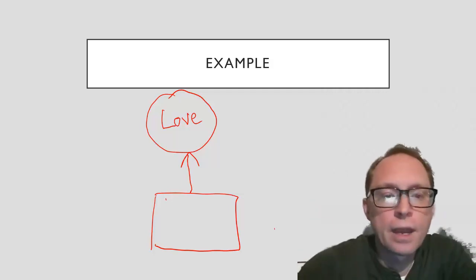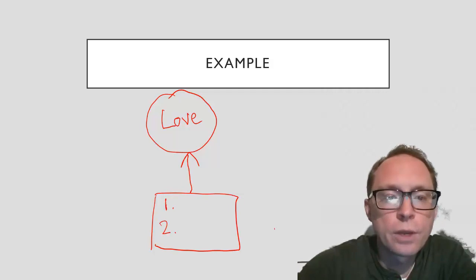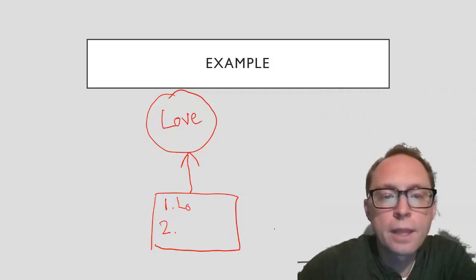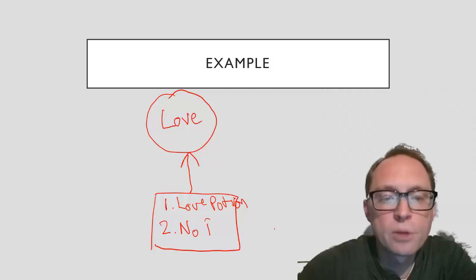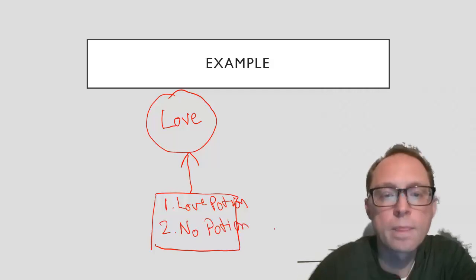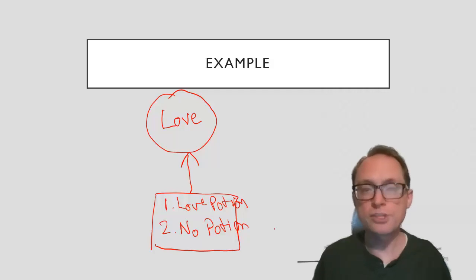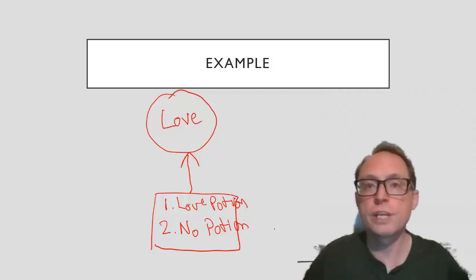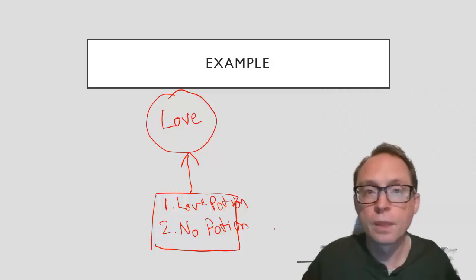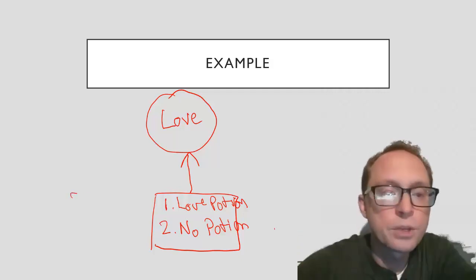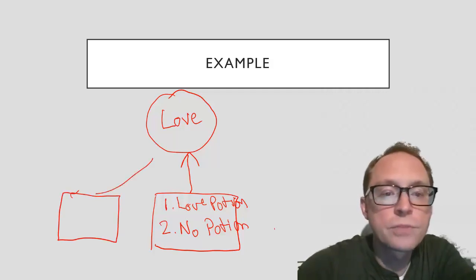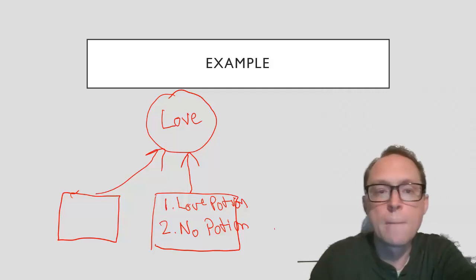So let's say that I have two groups, group 1 and group 2. Group 1 has to take a love potion, right? And group 2 takes no love potion. That would be a manipulation, as long as the love potion actually worked and changed the amount of love. That's a manipulation. I, the researcher, am changing the conceptual variable in the person. So are there other ways we could do it? Yeah, just like there were different ways that we could measure, there are different ways that we can manipulate as well. How else could you manipulate love?